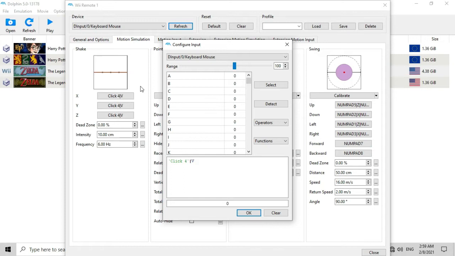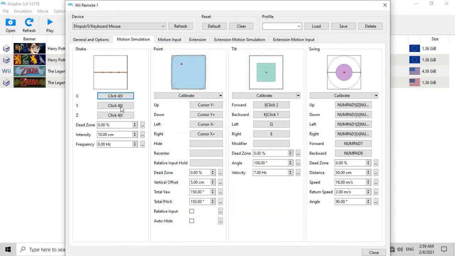Here is V. I'm gonna tell you why. I choose another button. Like here, I can choose another button. Just right click, and from operators, I choose or, and just select whatever button I want from here. Okay, the point, just leave it at the default. If you by mistake change it, you can right click and choose cursor Y plus, minus or plus from the default. You're gonna see it, or just make it default.